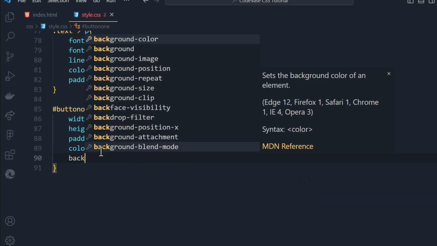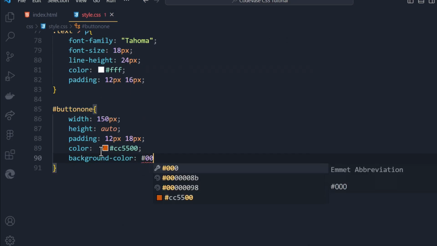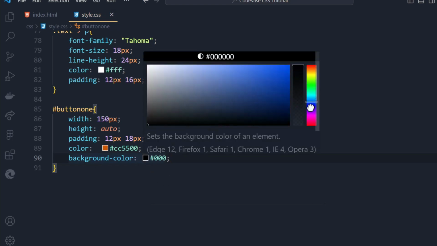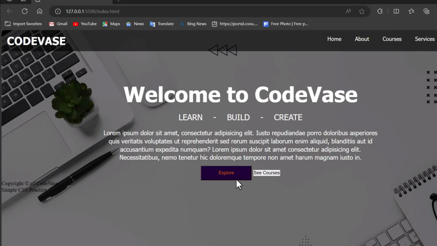I'm going to say background color of the button should be hashtag 000. I'm not going to make it black actually. I'm going to come here. I'm going to target the purple color here. I'm going to make it dark purple. Yes. Alright, that's the hex code I'm using right here. So let's check it out in our browser. The color is off.